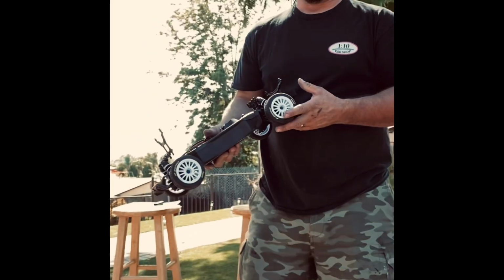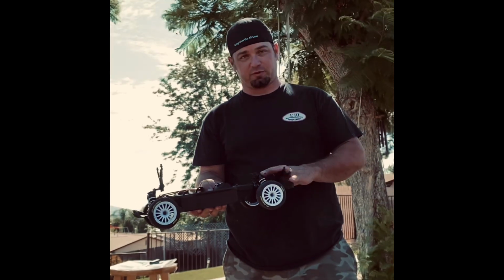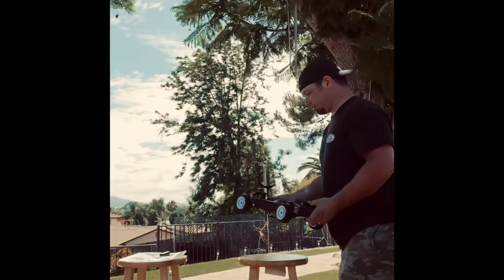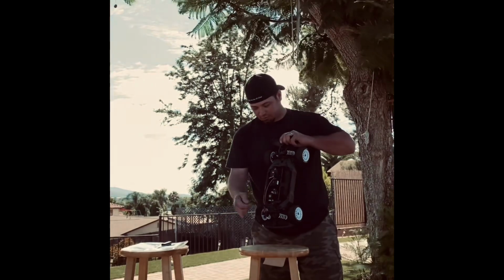And for what I've been told, Chaos, they will have a lot of Chaos parts coming for this vehicle, a lot of aluminum upgrades as they like to do. We'll see how that rolls out, see when those come. But I've been told that they're going to come pretty soon. So that looks like the main vehicle. It's got a nice big battery tray inside here.